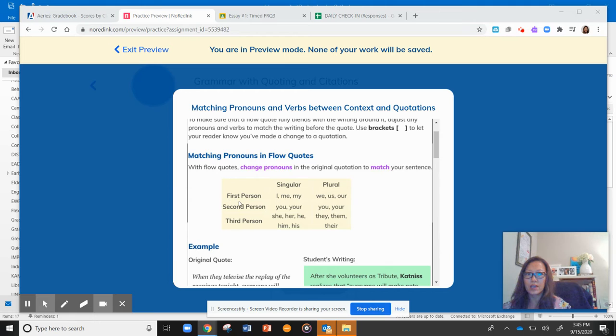So pronouns are like I, me, mine, you, she, it, they. These pronouns replace proper nouns. So I replaces Mrs. Zuckert. I is a pronoun that replaces the noun Mrs. Zuckert. Okay. Tanya left the door open. She would be the pronoun that replaces Tanya. So these pronouns replace the nouns that are before them.